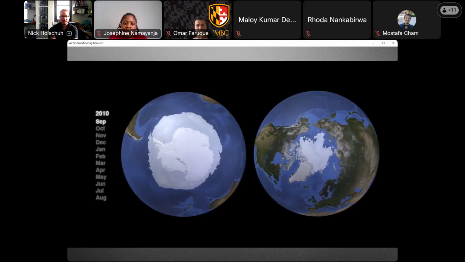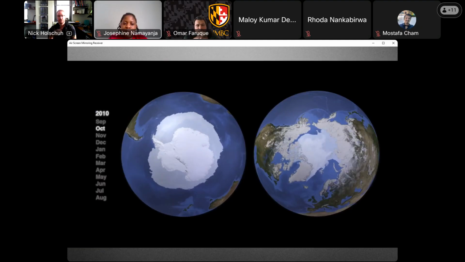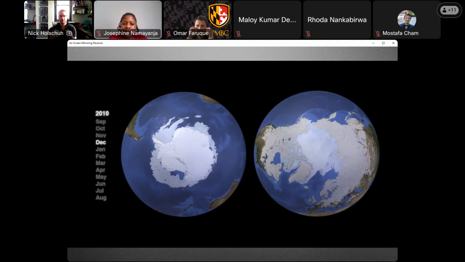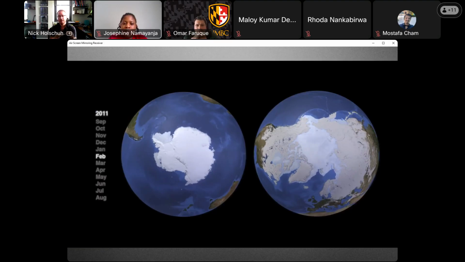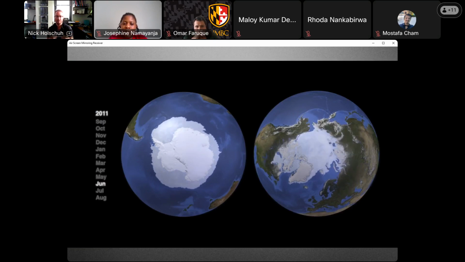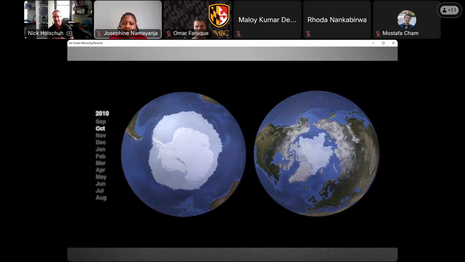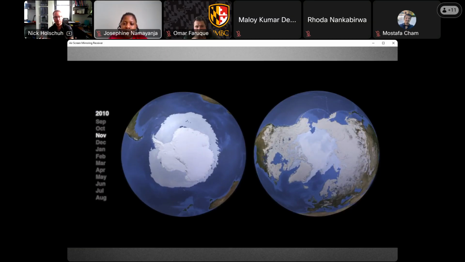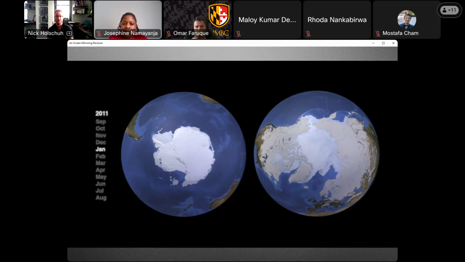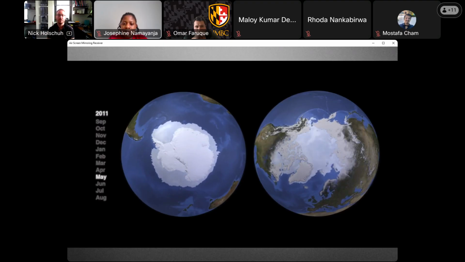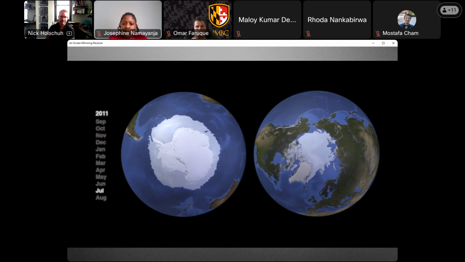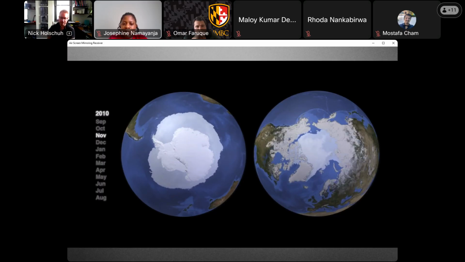So if I play this animation, this is showing two representations, one of the South Pole on the left and one of the North Pole on the right. And it's showing you remote sensing data products that capture seasonality in the cryosphere. What you can see is that there are parts on land that are clearly changing over the seasons. There are parts of the ocean that are changing during the seasons. There are also some parts that are unchanging. Everything you see here, all of the white parts of this animation, are parts of the cryosphere. And sea ice and land ice make up the major constituents of cryospheric science.